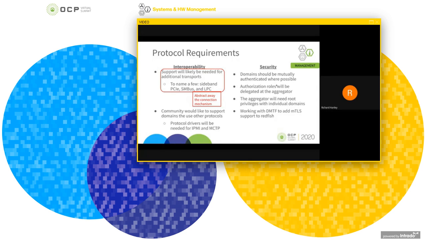So if we're going to start aggregating multiple management controllers, we've got to get into the business of protocol drivers, where we're creating bridges between an HTTP Redfish and maybe a Redfish on PLDM over MCTP, or an old IPMI management controller. And the other thing to keep in mind here is that these domains, Redfish is a web server, and a web server is far easier to fake or subvert than a physical SMBus connection where you need to get traces in. So these domains definitely need to be authenticated wherever possible.